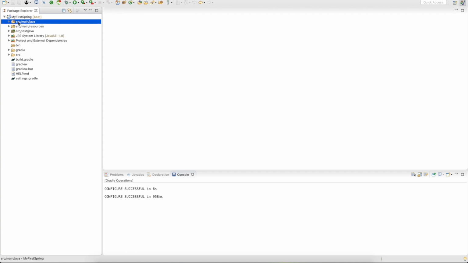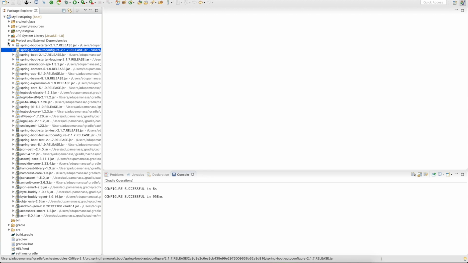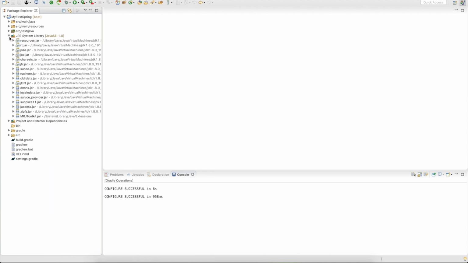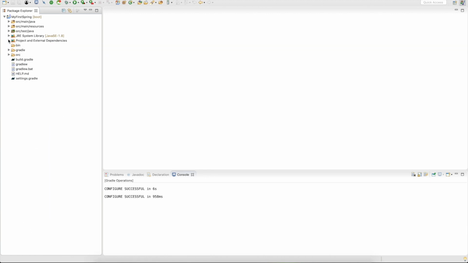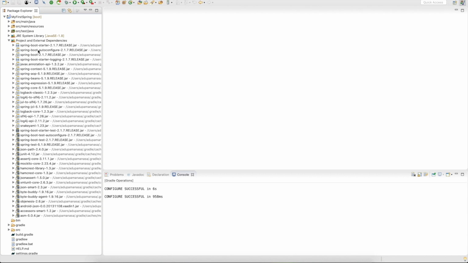This source folder is where you put the actual application code, and here you could add your front-end resources like HTML and JSP templates. Here you add some test cases. I call them guinea pig code, with which you test your own code. Here you have many Spring dependencies and other libraries. Libraries or dependencies simply means instead of writing everything from scratch, you pull up a library or a commonly used feature which was written by some other developer.